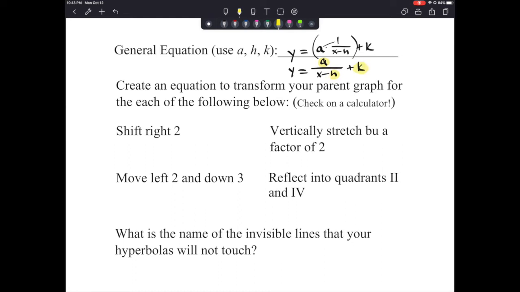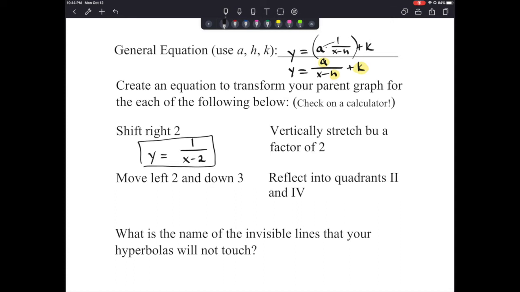They're just going to ask us to rewrite some equations, just like on the last one. Let's get through this one quick. So if we're going to shift it to the right 2, and that's all we're doing, that's going to affect our h. So we know that we're going to have y is equal to 1 over x. If I want to go to the right 2, I'm going to put -2. Doesn't say anything about a stretch factor, so we'll leave it as 1 on top, and it has not been shifted up or down, so that is our answer.